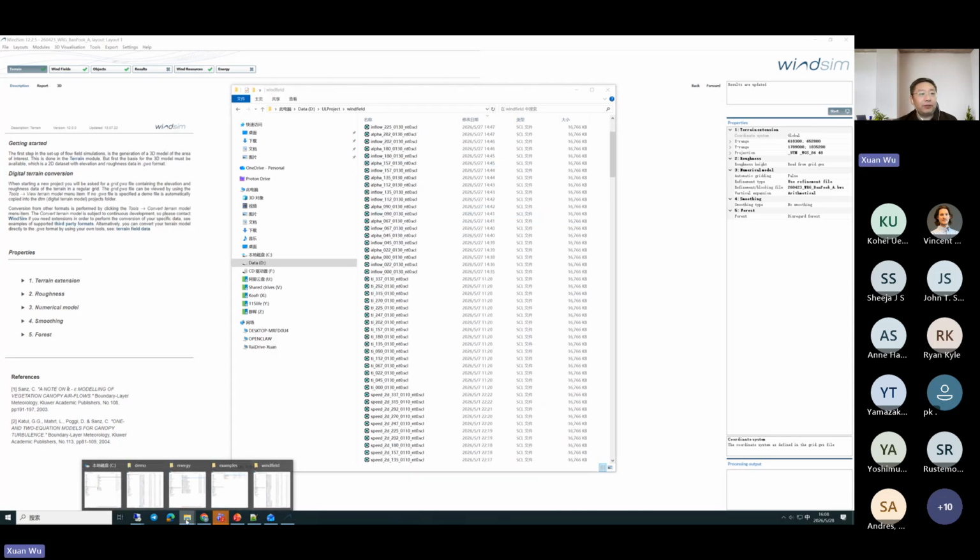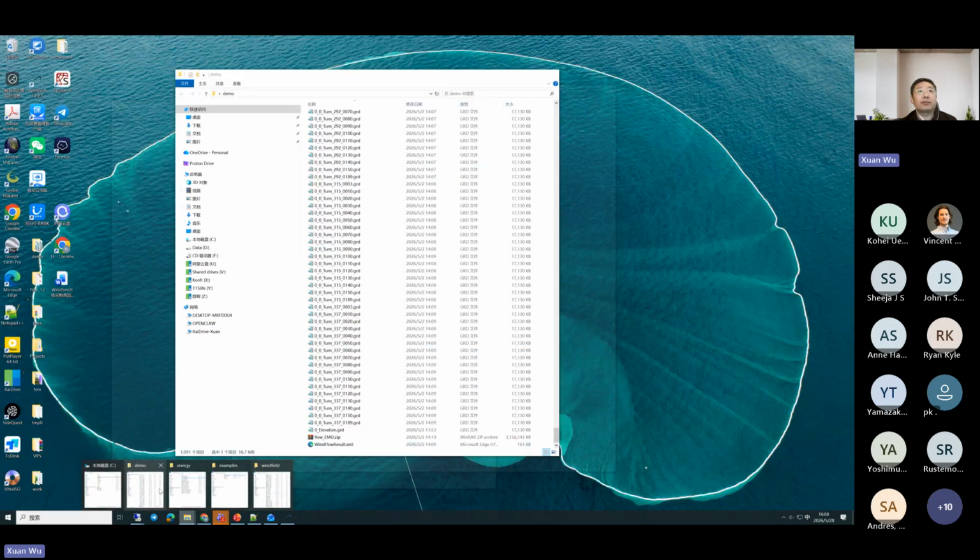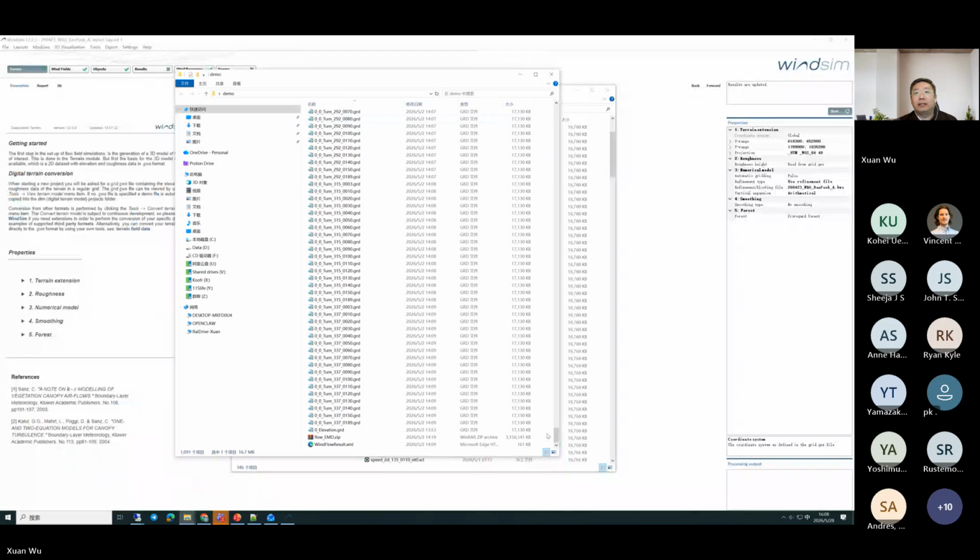I have copied the Flores file I generated for this project into this demo folder. That is a Flores EMD file.